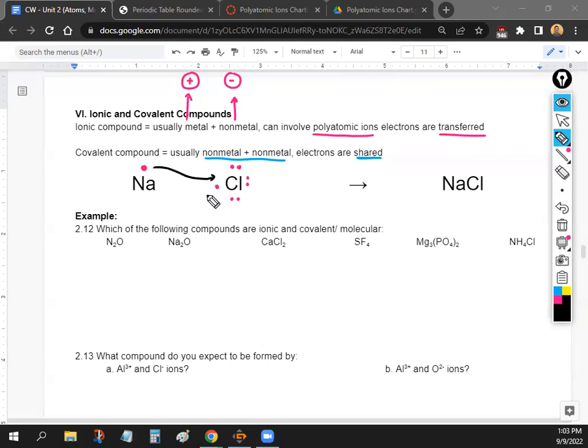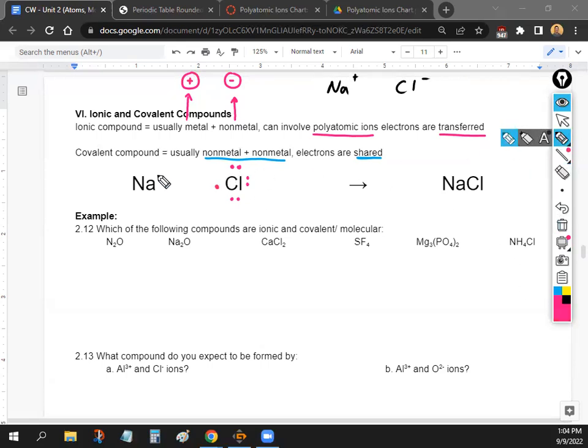So sodium is going to want to give away one of its electrons to chlorine, because remember, the most common ion is +1. It wants to lose an electron. And chlorine, if you remember, wants to become negative. So this guy wants to be positive, this guy wants to be negative. So Na is going to be like, hey, do you want my electron? And then it's going to give its electron to chlorine.